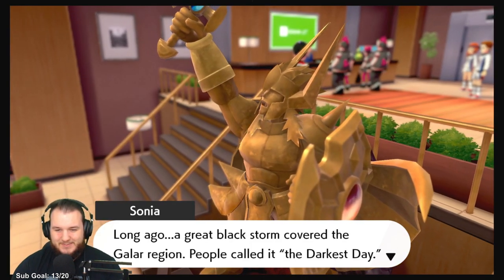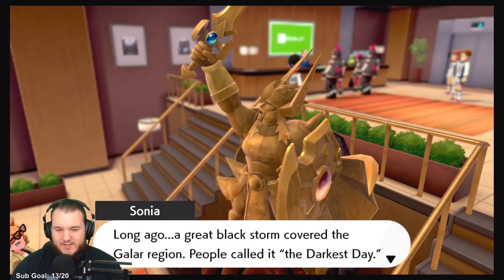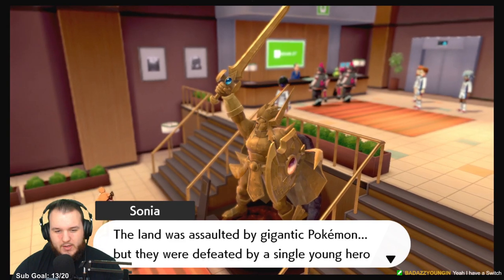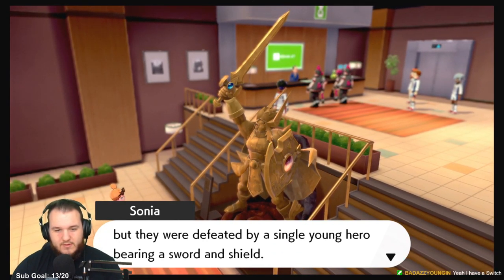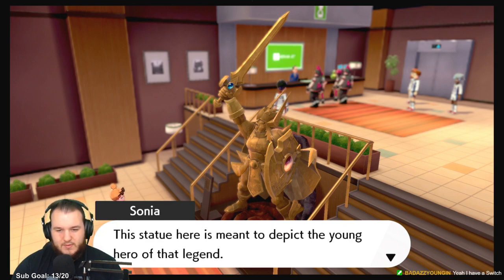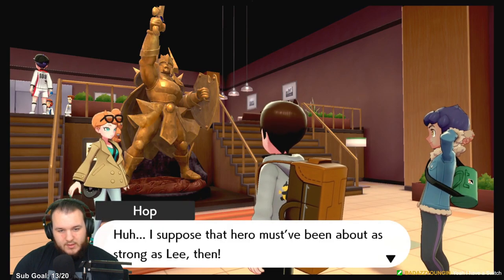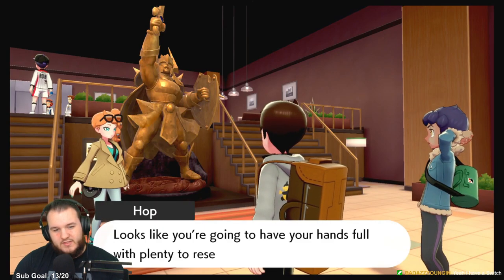Short version. Over the Galar region, people call it the darkest days. I was assaulted by gigantic Pokemon, but they were defeated by a single young hero. Yeah, you have a Switch? Oh, really? Defeated by a single young hero bearing the sword and shield. The statue is meant to depict the young hero of that legend. Nice. I suppose that the hero must have been about as strong as Lee.